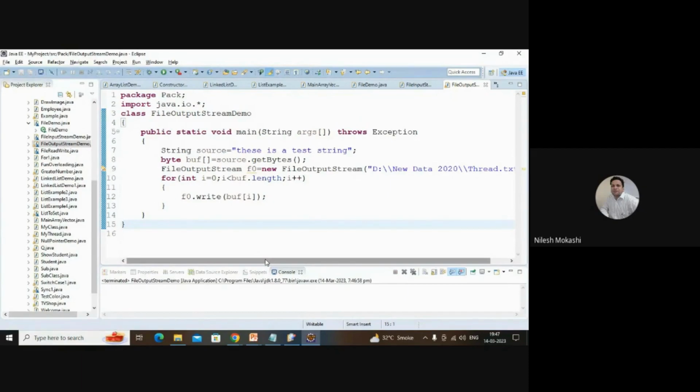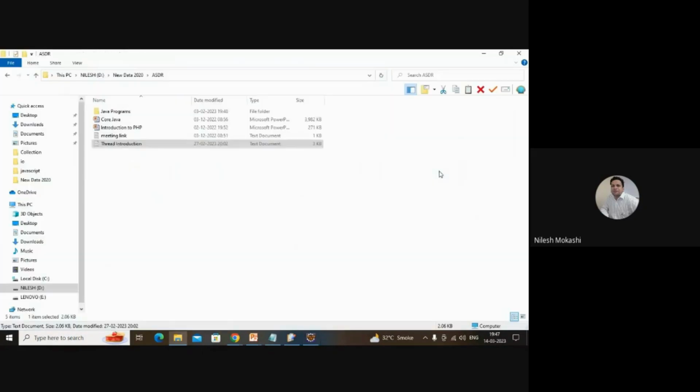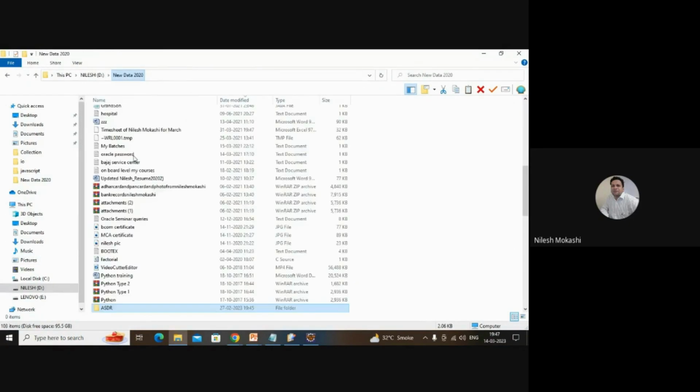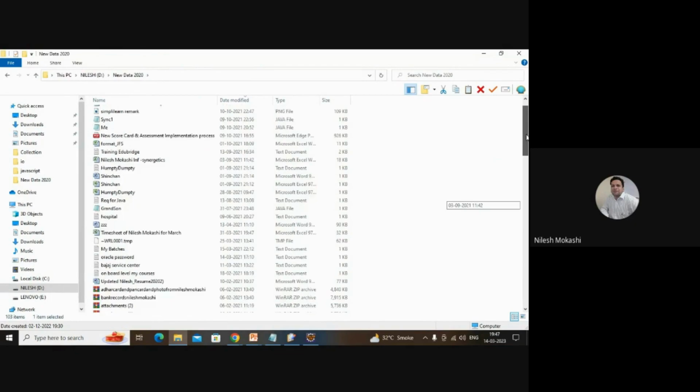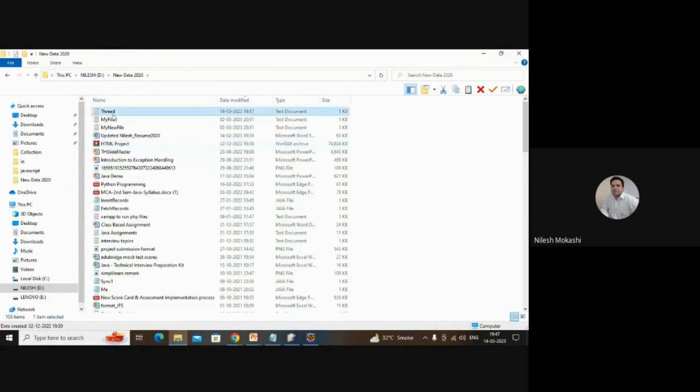Okay, that's it. So the file got written. Now we can see that file inside the new data 2020 folder. You can see the date and time when it is created, so you will get to know about that file. You can see the thread file, and the date, 14/3/23, 19:47.